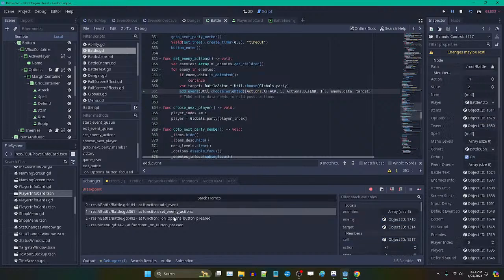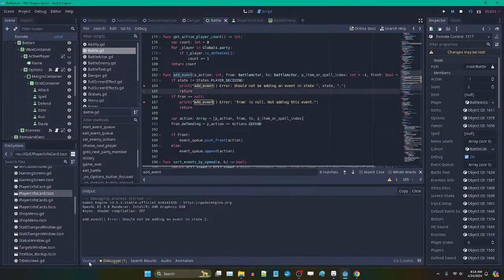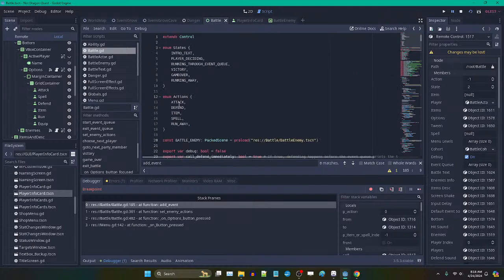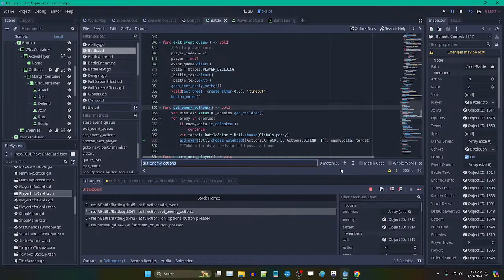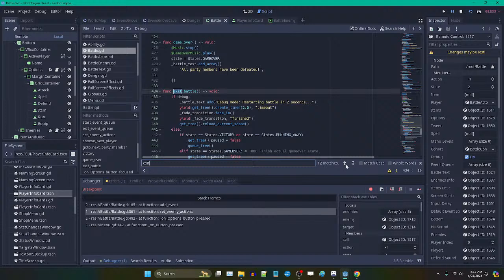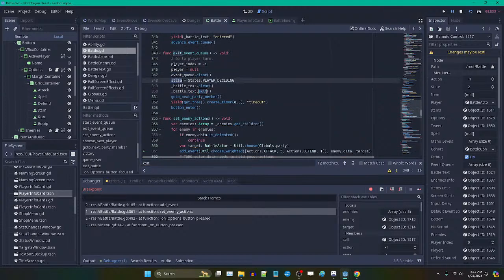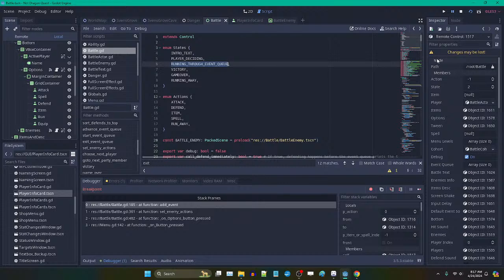So from is an enemy. State 2 is player deciding. No? This.